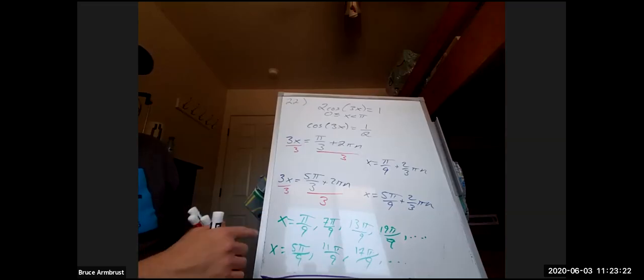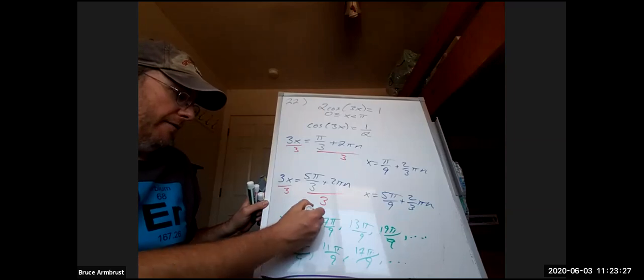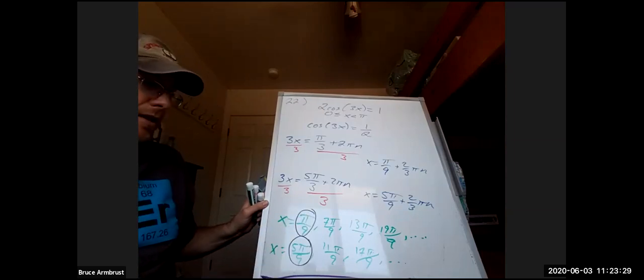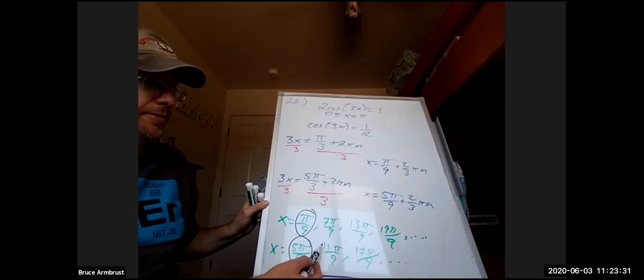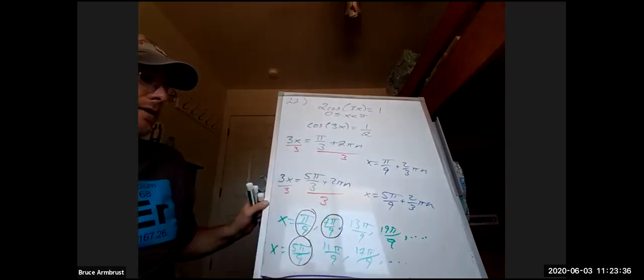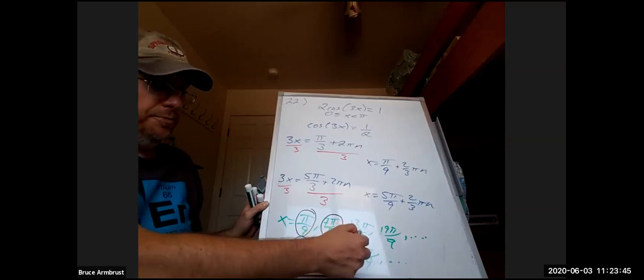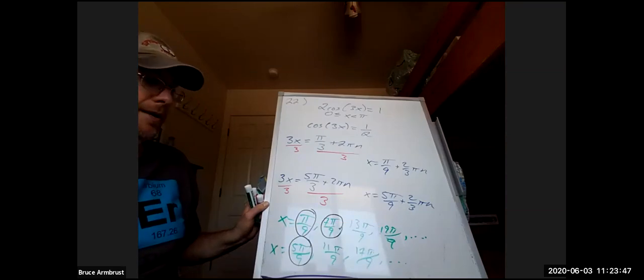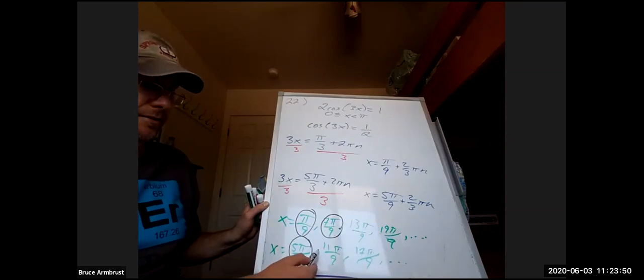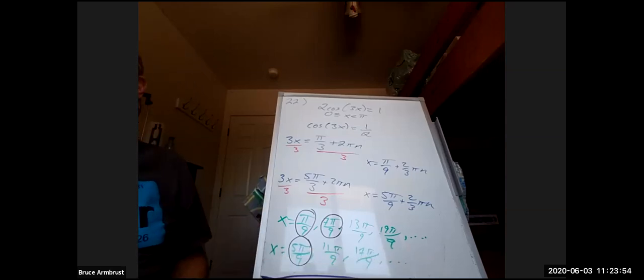Well, let's just look at which of these are between 0 and pi. So clearly pi over 9 and 5 pi over 9, like you said, those are the two that you got. Yeah. But then the next one on our list, if you look at 7 pi over 9, that's less than pi, because it's only 7/9 pi, right? 7/9 is less than 1. But then everything else on that list is too big, more than 1 pi. And also on this list, everything from 11 pi over 9 over, those things are bigger than 1 pi as well.